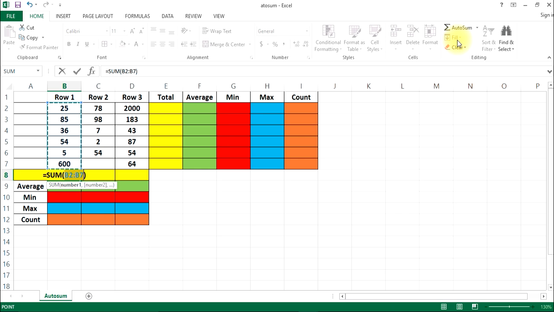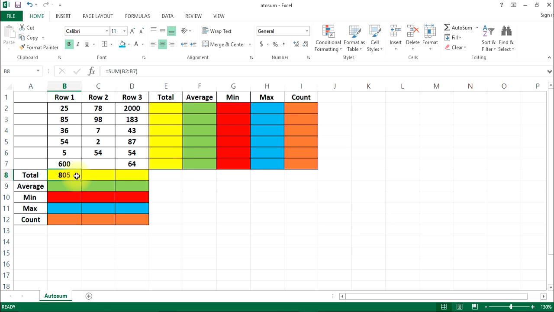So to confirm that's the particular range that we want, we're going to either hit enter on our keyboard, or we're going to hit enter on our formula bar, which is right here. I'm going to use that option. So as you can see, when we press enter, we see a number there, and we see the number 805. If we click back in this cell, it has the reading of equals sum, open parentheses, B2 colon B7, close parentheses.